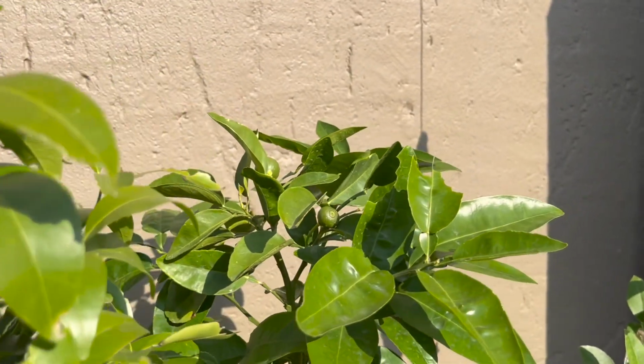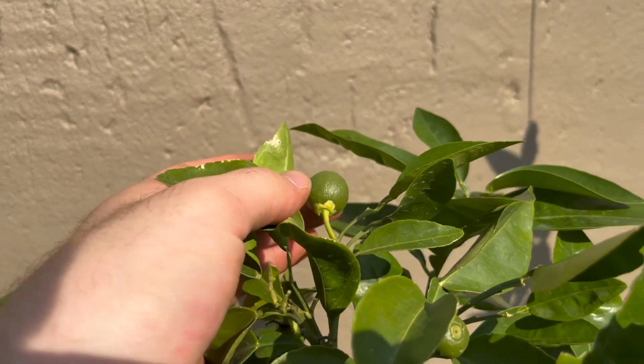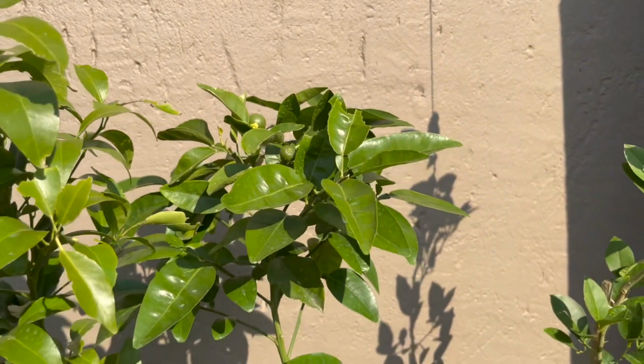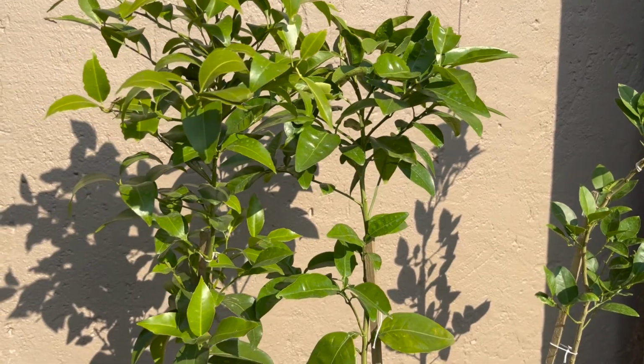My Star Ruby grapefruit fruit is looking very nice. I'm very happy with this result as well. It also had a bit of damage, but the majority of the foliage is perfect.